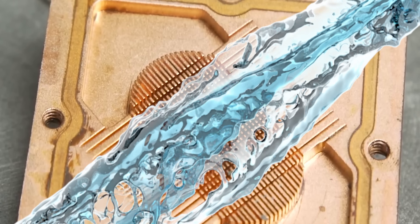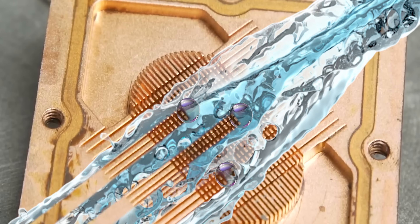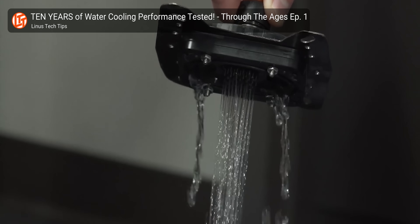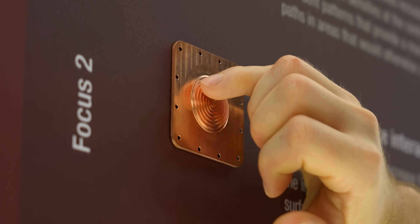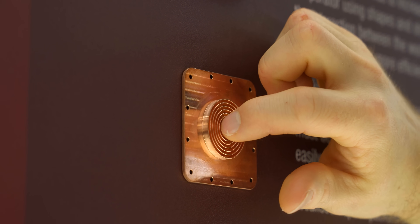The issue with this, for this application, is that the smaller the surface structures, the more little tiny nooks and crannies exist to trap bubbles, destroying any hope of efficient thermal transfer. One solution to this problem is to use impingement jets that accelerate the liquid before it hits the copper surface, which will dislodge any bubbles and also increase turbulent flow, which aids heat transfer. But there's no pump to provide the necessary head pressure — and we don't want a pump because we would risk accidentally circulating the fluid too fast, which would throw away the advantage of evaporative cooling, and also then we'd have a pump, which was kind of the whole point. Counterintuitively then, the prototype thermosiphon is using much, much taller copper structures than a typical water block, in an effort to leave enough space for the bubbles to escape and for liquid to be able to penetrate all the way to the base of the block.